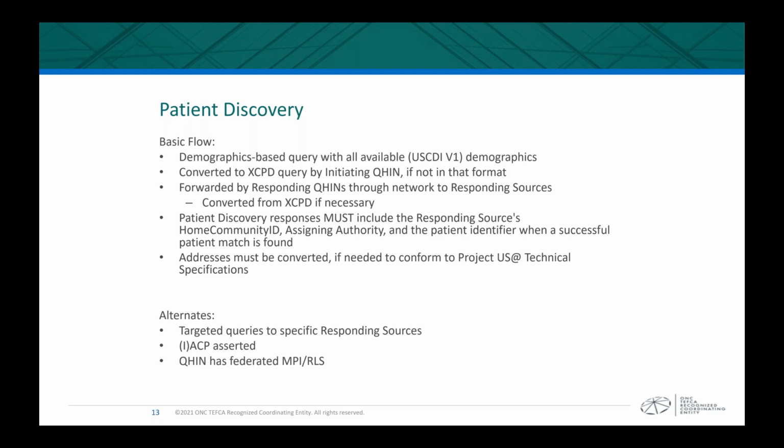Great. Another question here: which demographics are used for matching and what standard of confidence is required? The short answer is that we don't specify the algorithm that must be used to make that patient match. We specify demographics that need to be sent and the format of some of those demographics, such as the physical address. But the matching itself is going to be determined by the algorithm of the responding organization. That is absolutely something that we recognize as we get QHINs established, participants and sub-participants exchanging. We're going to want to do some work and see where we can make improvements across the board with demographics-based patient matching. But today, we put in place requirements to ensure that there are sufficient demographics that can be understood for matching, but leave the algorithm itself to the responding side.